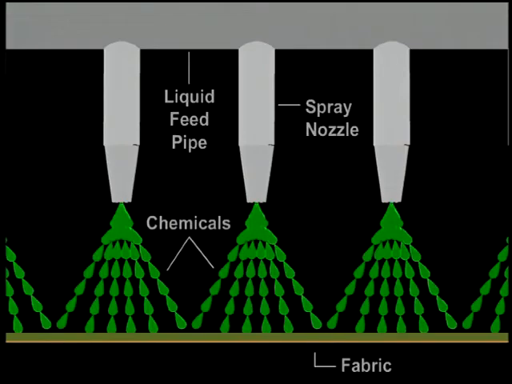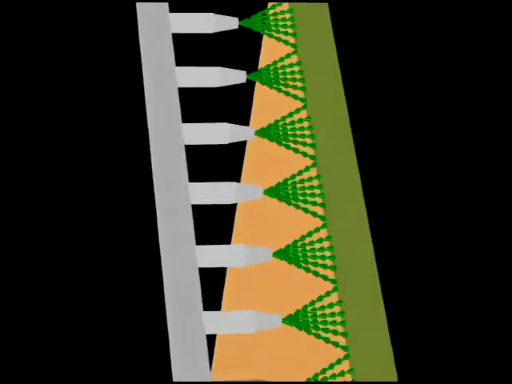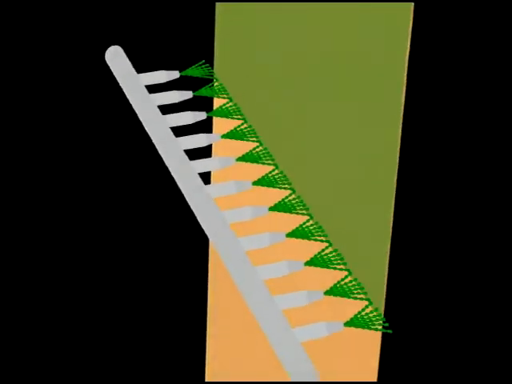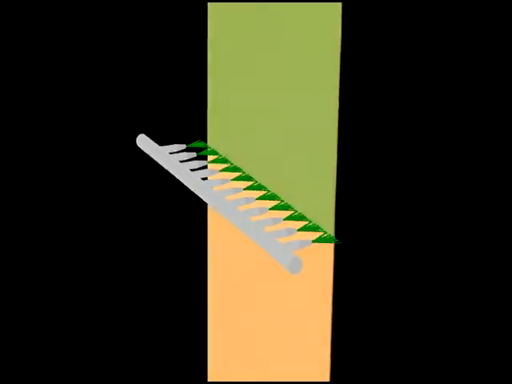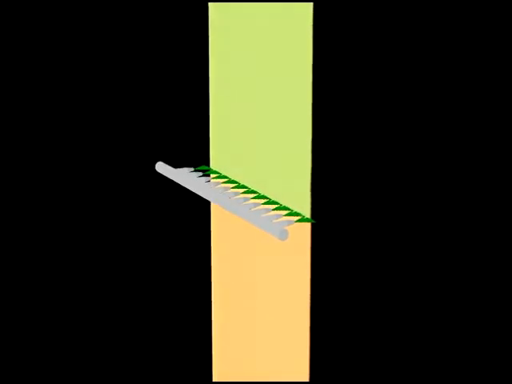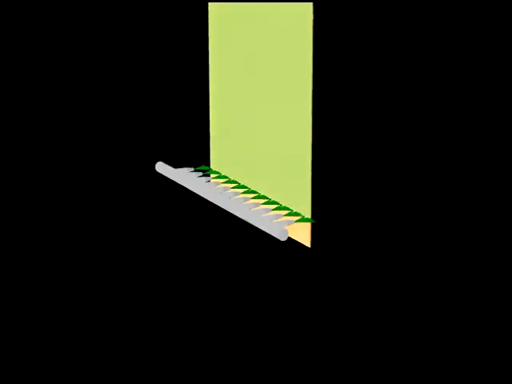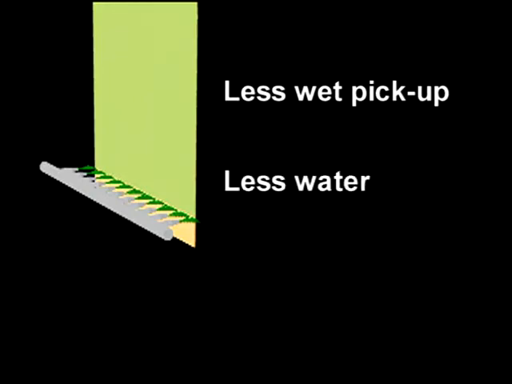An alternative to padding chemicals onto fabric is to spray. With this method, a liquid bath is pumped through spray nozzles onto both surfaces of a fabric as it moves along. You can choose to apply chemistry to only one side or both sides of the fabric. The object of the spray system is to achieve less wet pickup than what is achievable with padding. With lower wet pickup, the same amount of chemistry can be present, but less water is used. Less energy is needed to evaporate water and energy consumption is reduced.